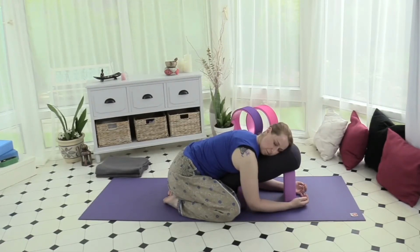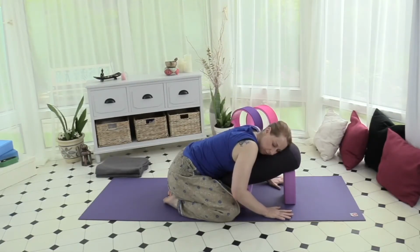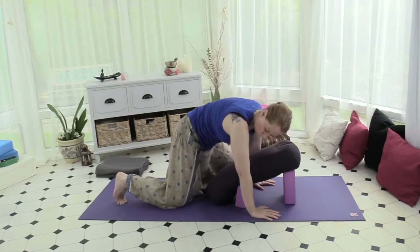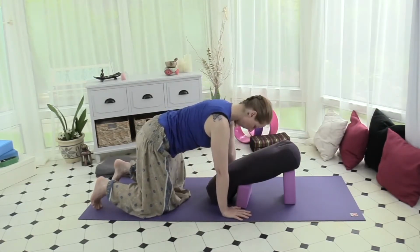Press your palms to the floor and draw your body to an upright position. Come to all fours and take a few rounds of cat-cow, shifting any stagnation that builds in the body when you hold these static poses.